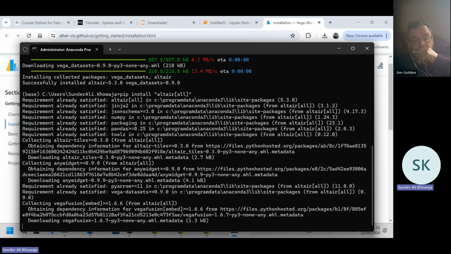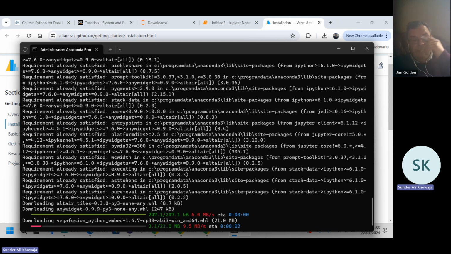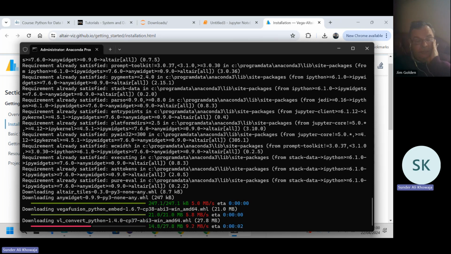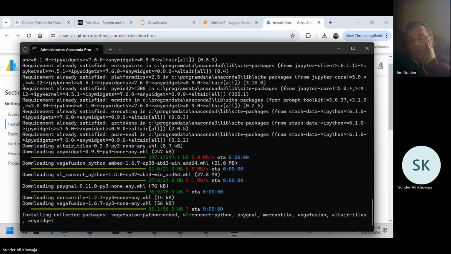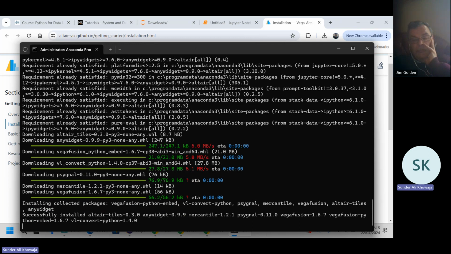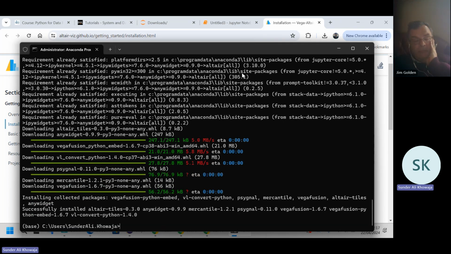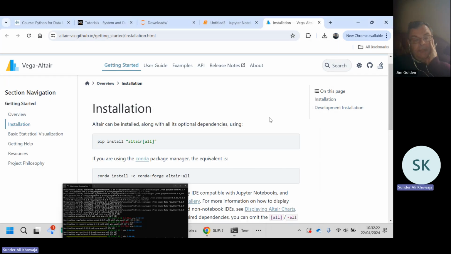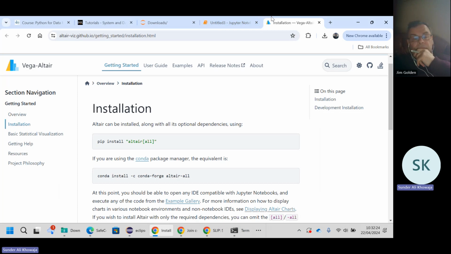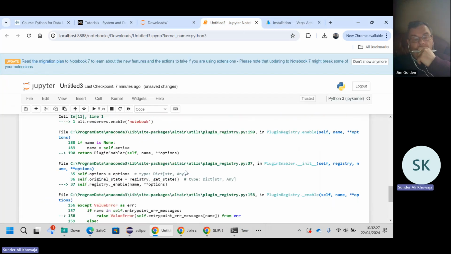Of course, I was familiar with the older version; in the newer version they need to have this installed. It will install all other packages that are associated. So it should work now. Let's see if it works.